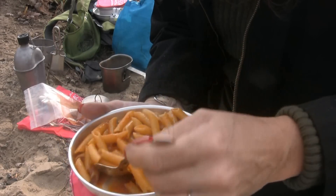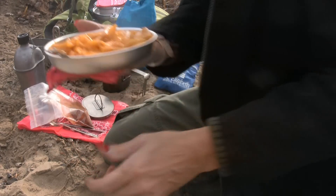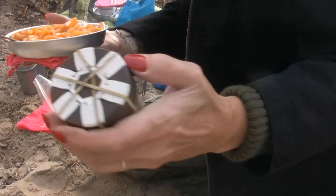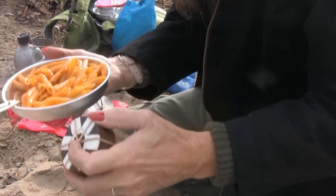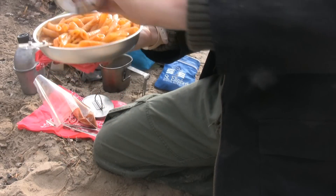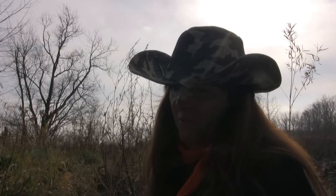You can see it's nice and creamy — the sauce thickens right up, and that's all from that dehydrated spaghetti and one cup of penne. I'm going to take my handy dandy salt shaker I got from Walmart. I put rubber bands on it because, well, it's from Walmart. A little salt, a little pepper.